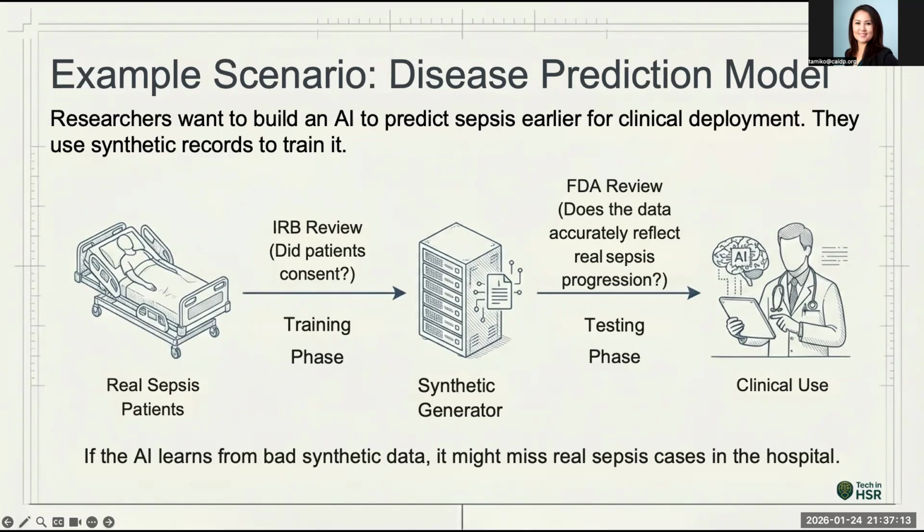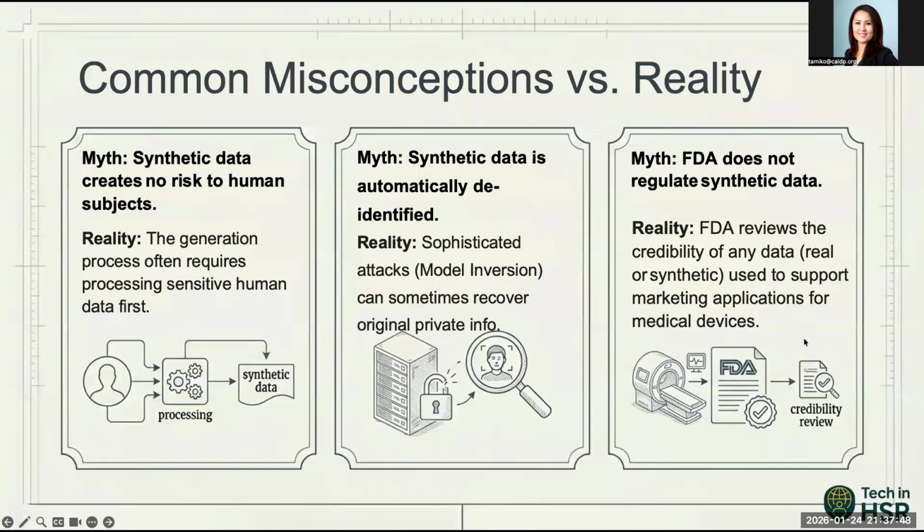So this example shows why both reviews matter, both IRB and FDA. Even though the data set is synthetic, IRB review is required because of the use of the underlying human data and general human protections. In the FDA, 21 CFR 56 applies because of the model's intended purpose. So the regulatory obligations follow risk and intent, not just whatever the PI said that it was, in this case, synthetic data. So this example highlights several persistent myths that we should actually address directly.